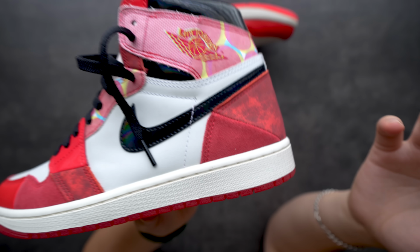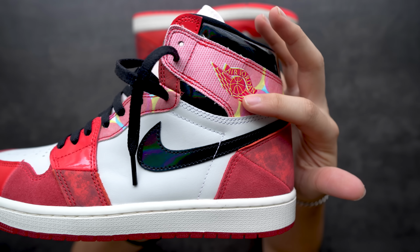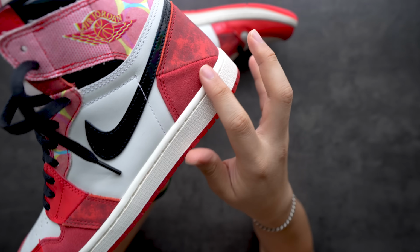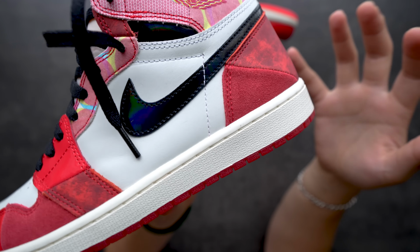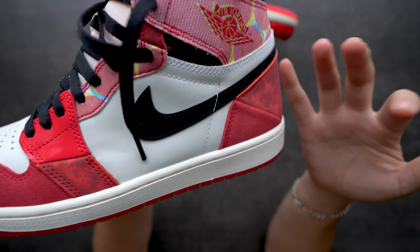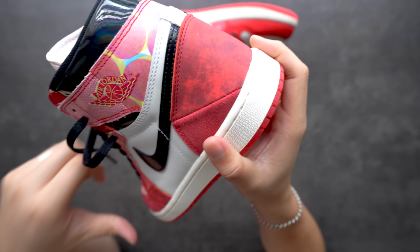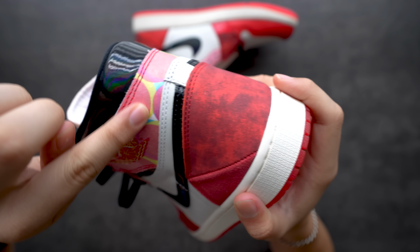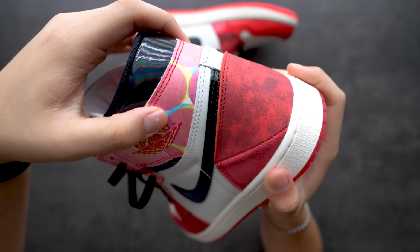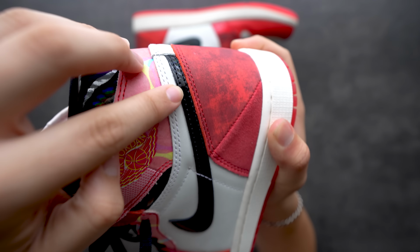The materials that follow are this right here, which is kind of like a canvas with the printed material right on top of it. We have little hints of suede. It's a rougher suede, but considering all that's going on with the sneaker, I don't mind it not being the softest thing in the world. On the back, we have this type of leather that has almost like a gradient to it, a print on it. So it's different from this. This feels a little smoother, thinner, while this still feels like a leather, and you can kind of see the leather cut right there.